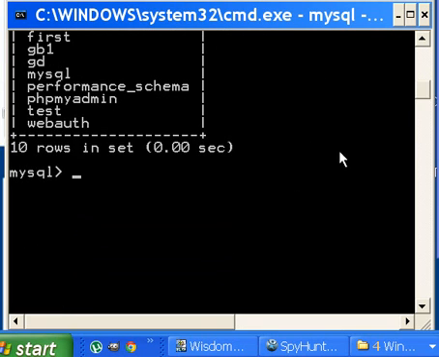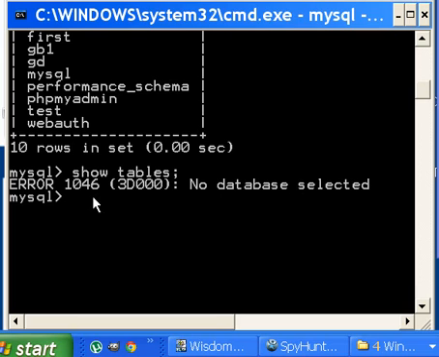Now, within GB1, we're going to create a table. Well, wait a minute. Do I have any tables there? Let's find out. To see the databases, it was show databases. To see the tables, well, yes, if I just key in show tables, T-A-B-L-E-S, and a semicolon, watch what happens. Error, no database has been selected.